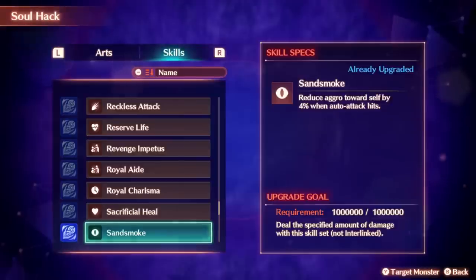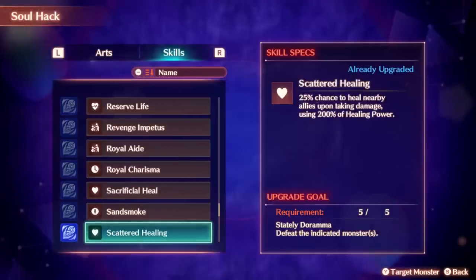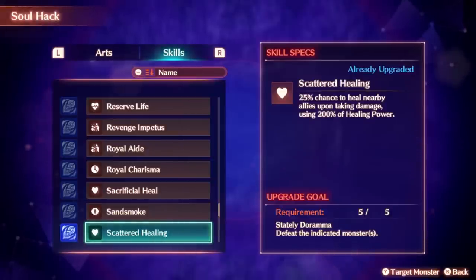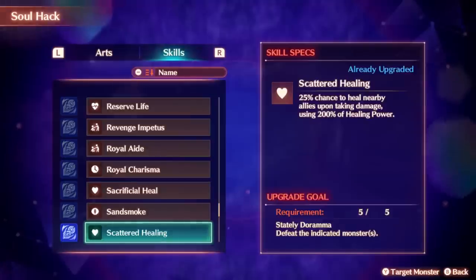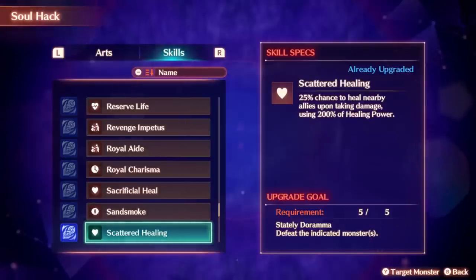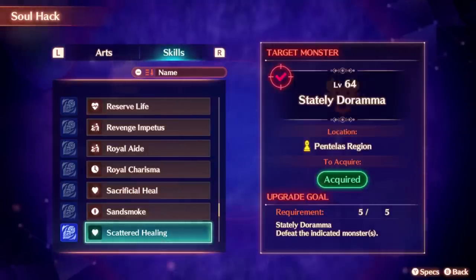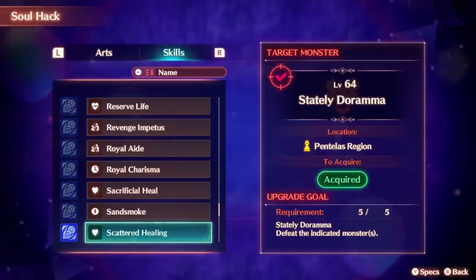Scattered Healing. A 25% chance to heal nearby allies upon taking damage using 200% of healing power. This could actually be okay on a tank that has a high healing stat, although that's probably not really the most common to come by. I don't think it's going to be useful on healers because you really don't want to be taking damage as a healer. So in most cases, this is not going to be the most impactful skill.